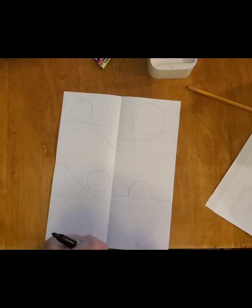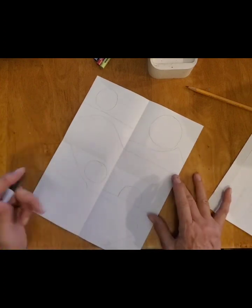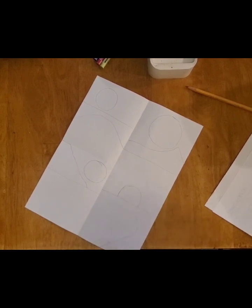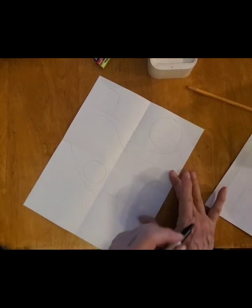Now, I want you to work with pencil on this project. I am using a black marker so that you can see it better on the screen. So what you can do is take your pencil.